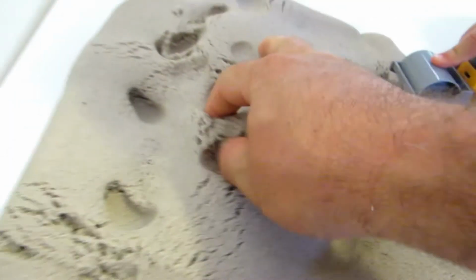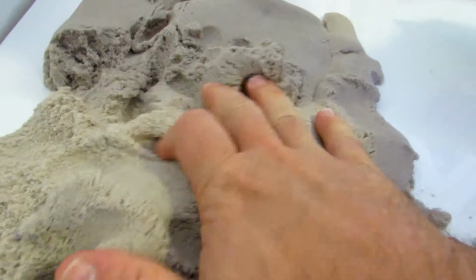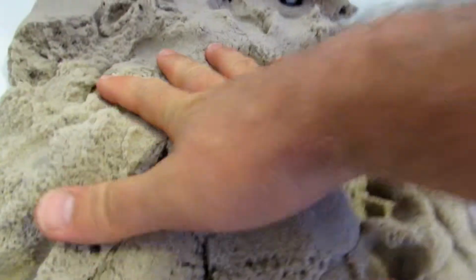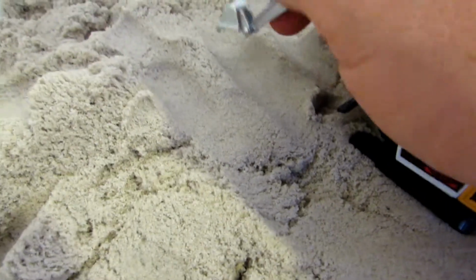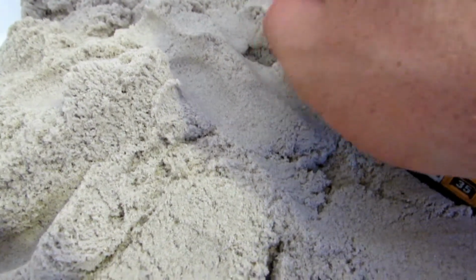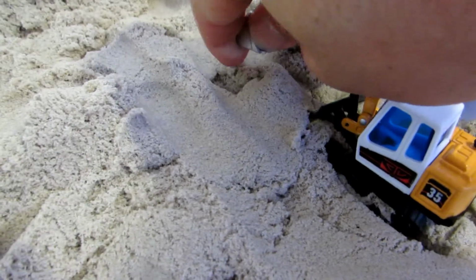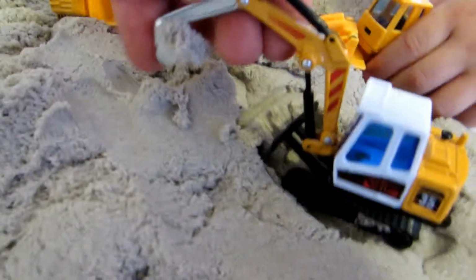Wow. Wow, that's kinetic sand, and we love it. Wait, let's make it. That's 2.5 kilos of kinetic sand. That is really cool.